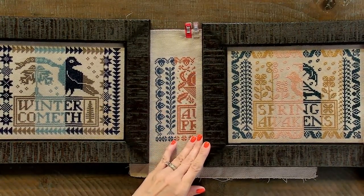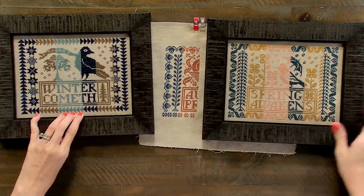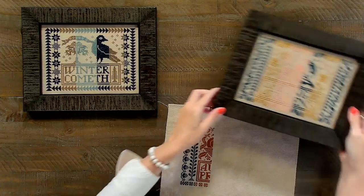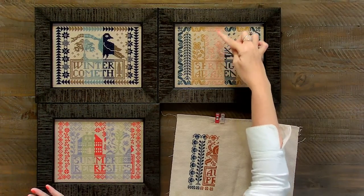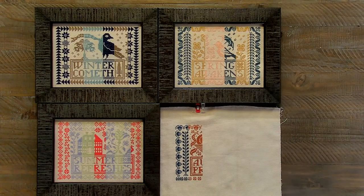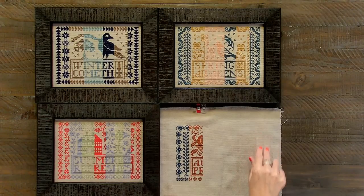So these are my previous two, and my third one is at the framer. Oh no, it's not, it's here. See, I don't even know where my stuff is. I fell in love with this at Needlework Market. So these are my first three, and the only one I wish I had done darker. And this is going to be my fourth one. I kept all the DMC colors the same. Some of them have five, some have six different color switches. Before I go to Lori's, I'm going to do two more columns, and when I get back, I'll finish.